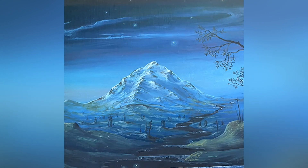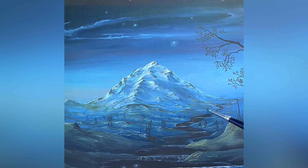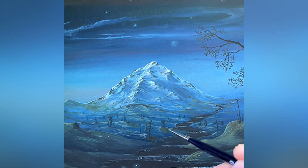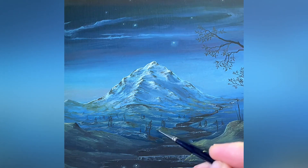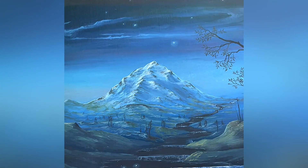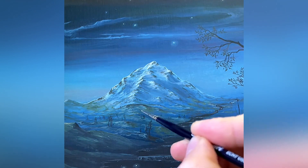Someone suggests coming to Denmark — a Nordic country — and painting the flat land. What I would love to paint in Denmark is Skagen — those wonderful ocean areas, those grassy hill dunes, I find really lovely and would love to paint more of that. Denmark has beautiful landscapes. My girlfriend's grandparents live in Sult — that is in Germany but right at the border of Denmark — and it does have these beautiful dunes right up by the ocean. Skagen is amazing. Also, someone suggests I visit Møns Klint — I haven't even heard about that, but I assume it might be a similar kind of area. There are just so many places I would like to visit and paint.